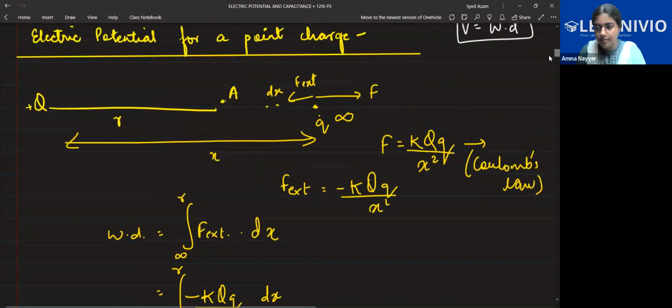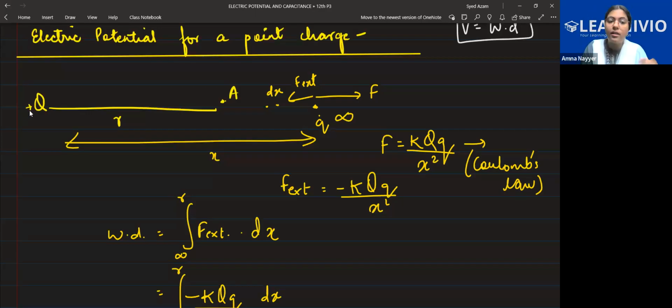Can you explain the beginning of the part? I wasn't there. Yeah, Aisha, let me explain. You see, Aisha, what we are doing is deriving electric potential for a point charge. So we have to take this small q, which is our test charge, and calculate its potential. But the problem here is that potential is dependent on work done per unit charge. And this work done is dependent on force into displacement. So for force, we require one more charge. Force can never be calculated solely. Alone, you can never calculate force or potential energies.